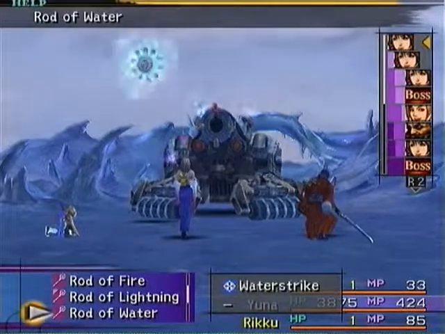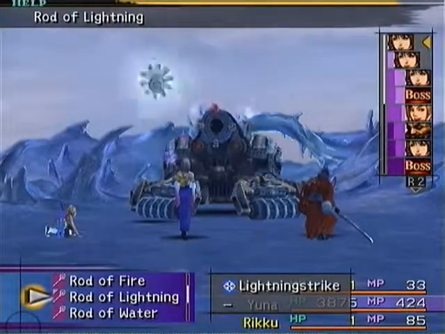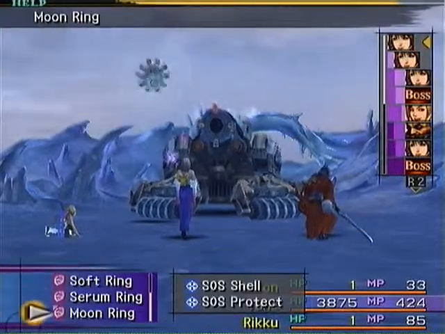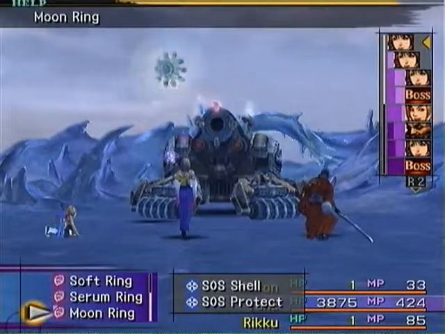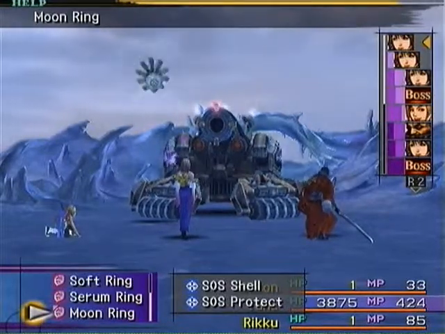But I did equip a Rod of Lightning on Yuna, which is going to be the lightning strike you see there, and I equipped the moon ring here that has the SOS shell and protect. This is the thing that we got for donating 10,000 gil way back on the right before Operation Mihen.